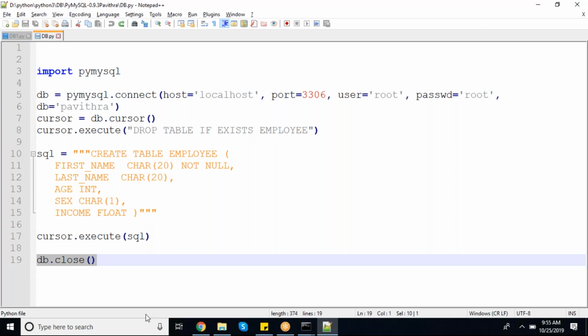Yes. And one important thing is you have to create the database. A program cannot create the database. That is the only thing the user has to do. Create database, correct.